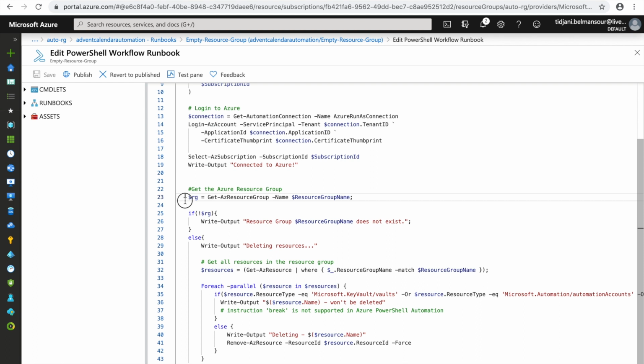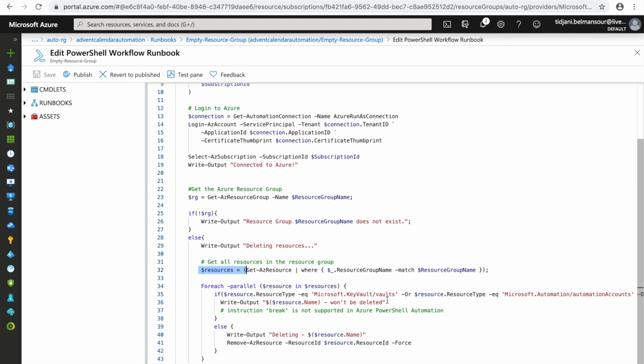First, we start by logging into Azure. Then we get our resource group, and then we start deleting the resources. For that, we get every resource in that resource group, and then we do a for each loop for every resource in that list.